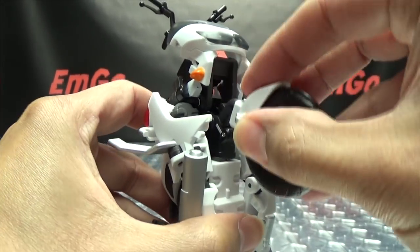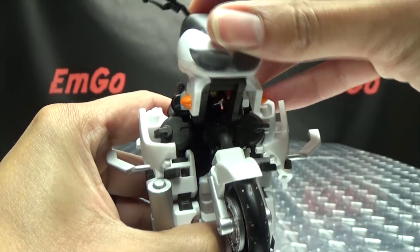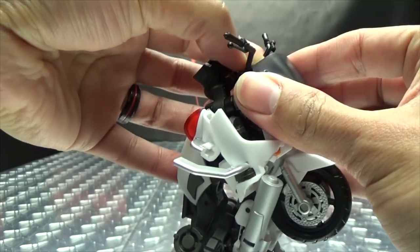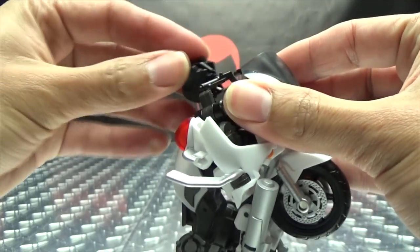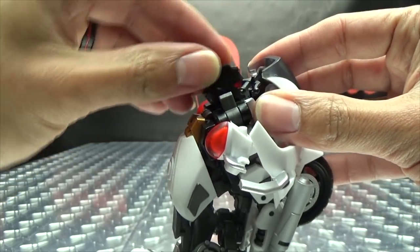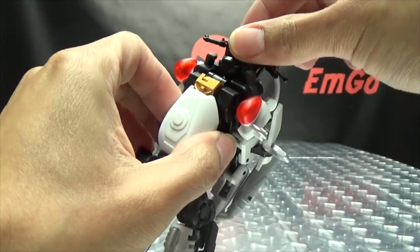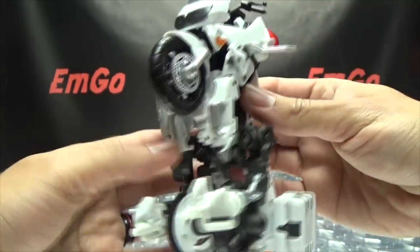The front wheel here, you just bring down, bring this down. I think you're supposed to bring the handlebars down too. The instructions aren't too clear about that, but I think they are down like that. The robot mode head just kind of tucks in there, I think. The instructions aren't too clear about what to do with the robot mode head, so it's just there. And I believe that is it.